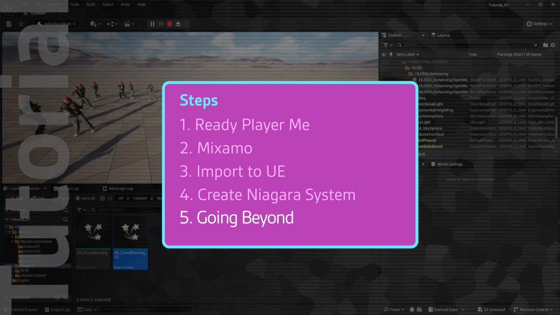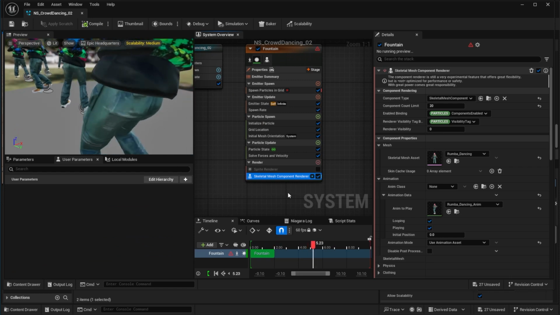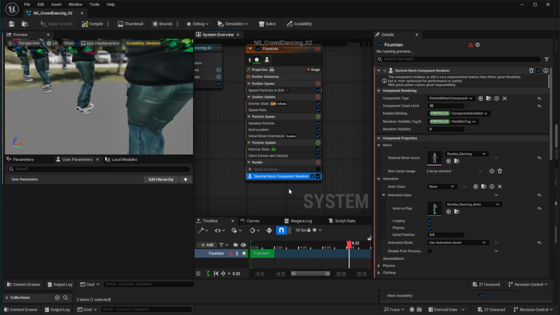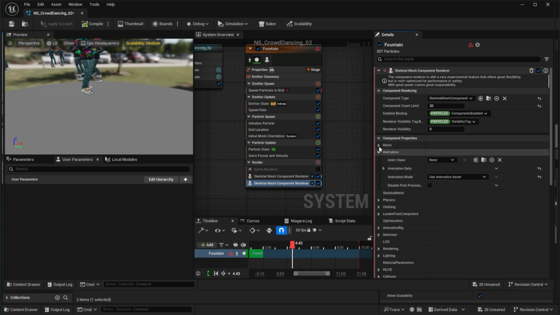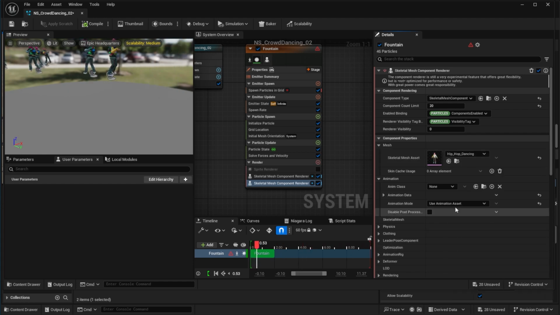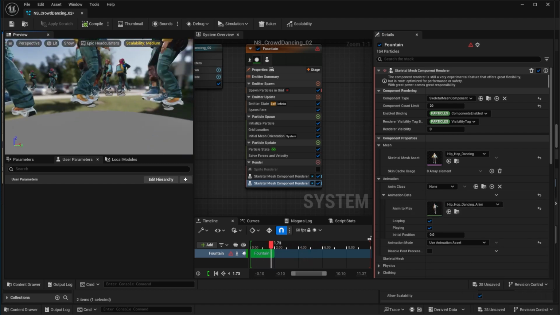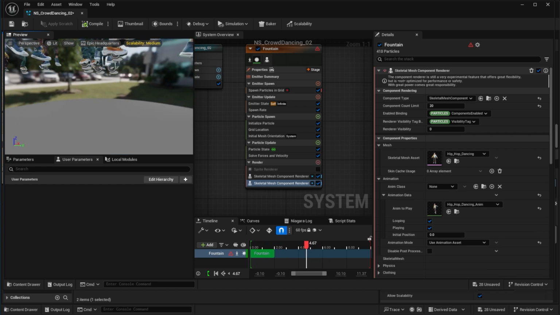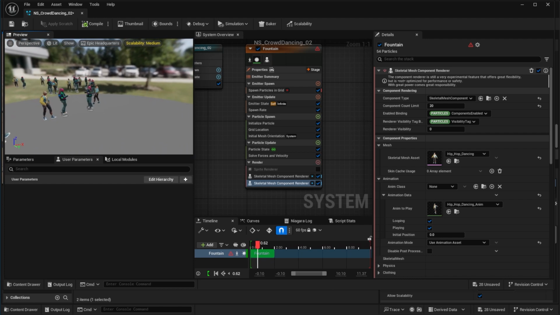So if we wanted to push this even further, what we could do is come into the Niagara system and add some other skeletal mesh component renderers. I can control copy and paste it, come in here, and I've got some other characters that I created doing the exact same steps that we did in the beginning of this film with creating RPM characters and Mixamo animation. And we've got a hip hop dancing person. And if I put in hip hop dancing animation as their animation sequence, we've now got these 2 people. Of course, they keep being put in the same spot. They're spawning in the same area, which is not what we want.